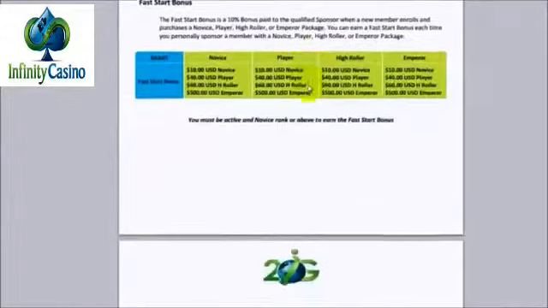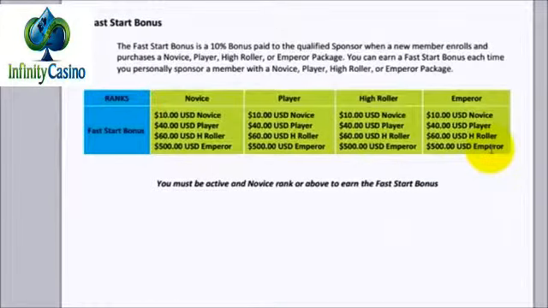All right, so the fast start bonus, let's start with that. That's really, really easy to understand. So that's right here on this page. Essentially, every time you sign somebody up, this is a one-time payment for signing them up. And it's essentially 10% of whatever they came in at. Okay? And this is the same regardless of whether you're a novice, a player, a high roller, or an emperor.